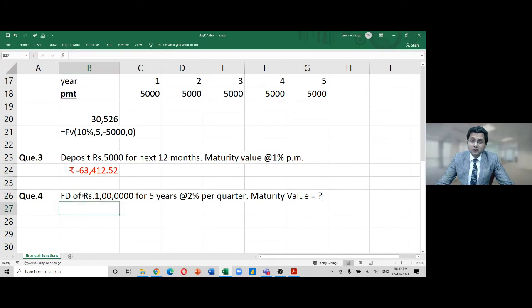Now the FD is for 5 years, but the rate is quarterly. So what you can say here is that 5 years is equal to 5 into 4.